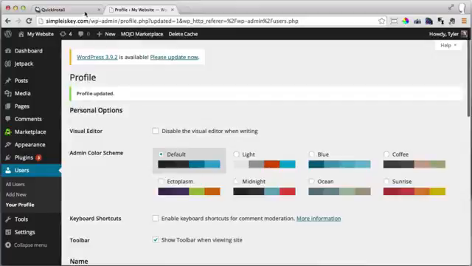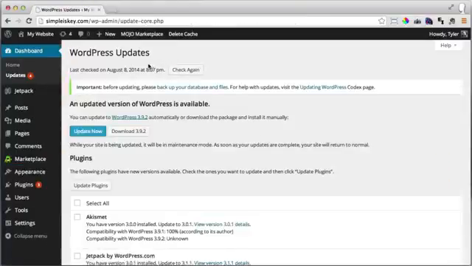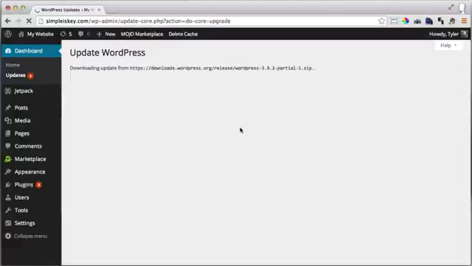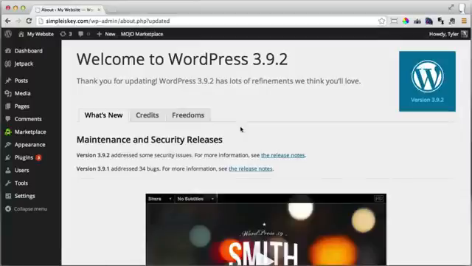Alright, once we've done that, we can close this Quick Install because we have our new password. Next, we may get a little notification up here saying a new WordPress is available, please update now. If that is the case, then just press please update now. Once we do that, it'll say update now, and just like that, your WordPress will update. Now that we've changed our password and upgraded WordPress, there are just a few more things that we need to do in order to begin creating our website.